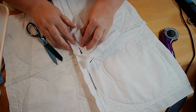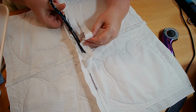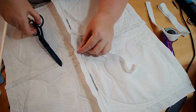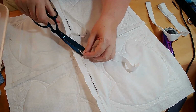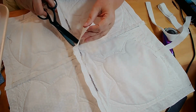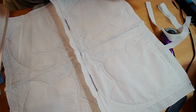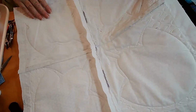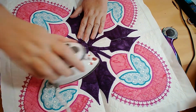Now, it's made a little bit more difficult with the joining of the last of the four, simply because we've got fabric here within our seams. So just come through and trim the bulk of that away as best you can. And now I'm just going to do a final press.